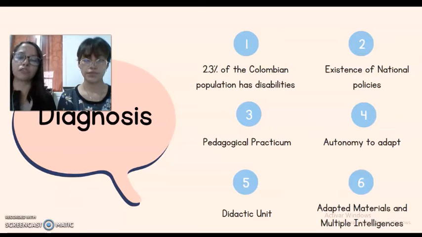So that's why we consider it a need to create a didactic unit with different adaptations regarding the material, the curriculum, and so on, to cover the educational gap that exists in some institutions here in Bogota. So we work from a perspective of adapted materials and multiple intelligences theory to potentiate the different abilities of each child and to foster the acquisition of English language learning.